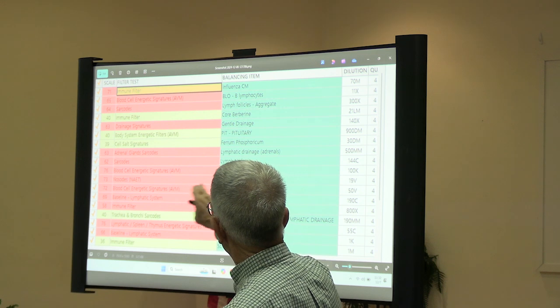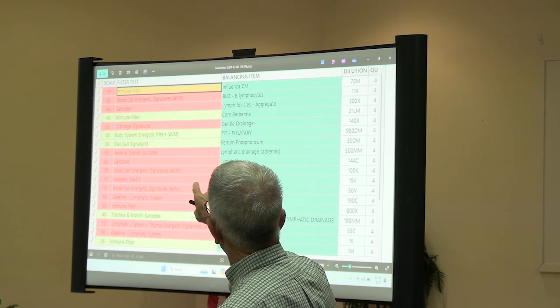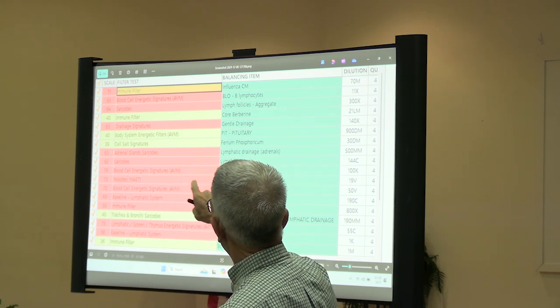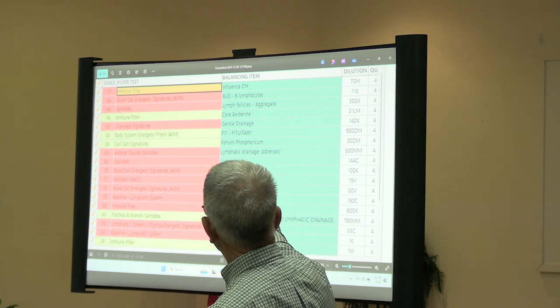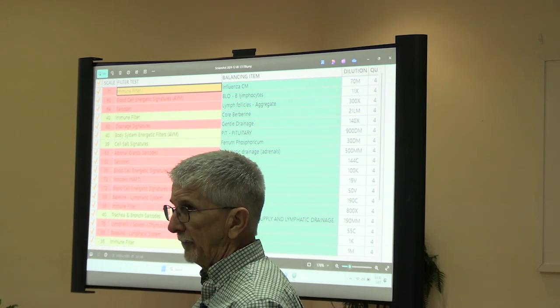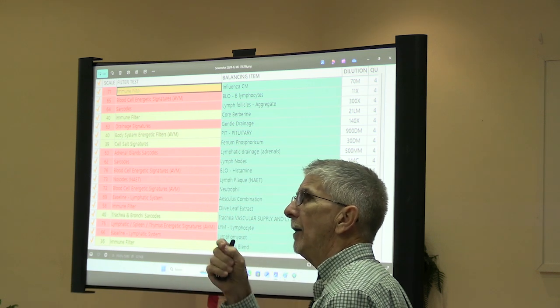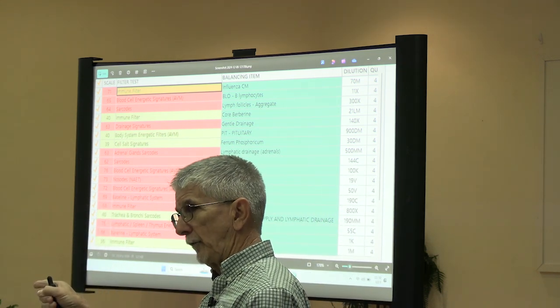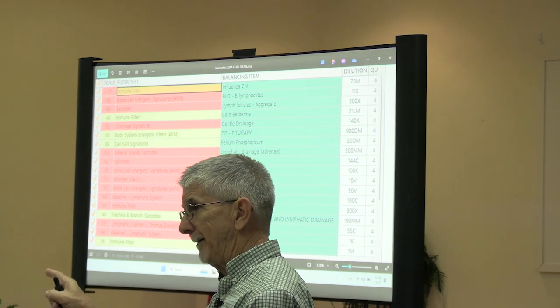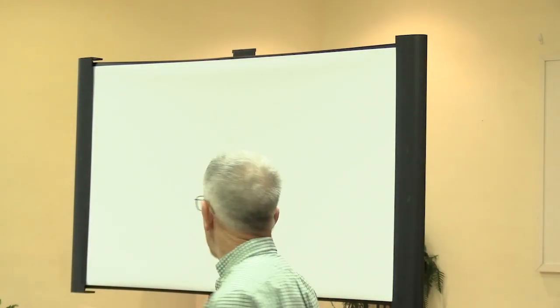The second one down is showing blood cell energetic signatures, and over on the right, it's got lymphocytes. Lymphocytes are white blood cells that deal with viruses. It's on the viral side. What's flu? It's a virus.